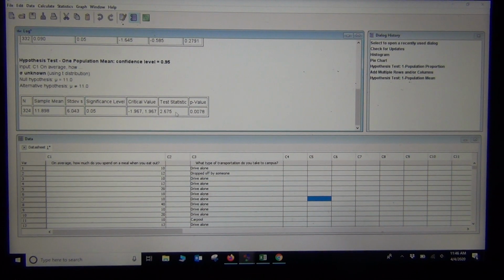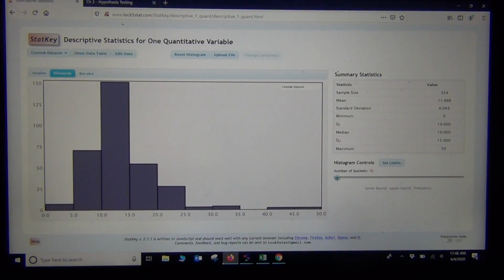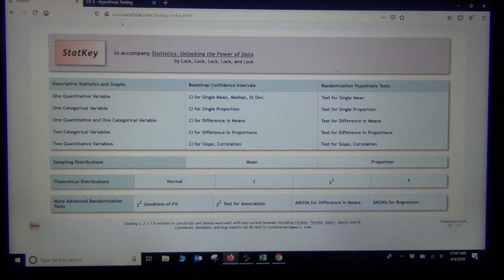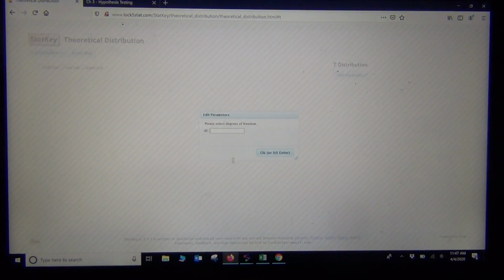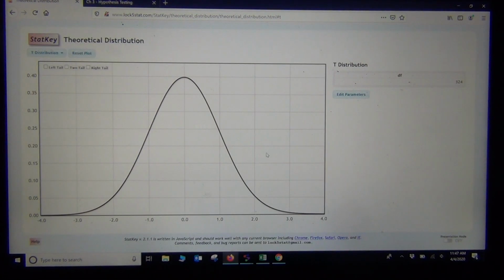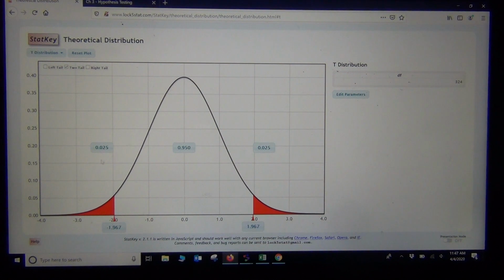All right. Now, but I want to kind of see these numbers visually. So I like to go back to StatKey and kind of look at that a little bit. So I'm going to go back to StatKey. Now, this was a t-test, right? So if we're going to look up the traditional t-test numbers, we would go theoretical distributions and t. That's right there, t. Now, I got my degrees of freedom was 324, right there, 324. There we go. And we were doing a two-tailed test. Now, 5% significance level broken up into two tails would be 0.025 in each tail. And that's actually the default. And this is the correct one. So if you had a 10% significance level, you'd have 5% in each of these two tails. And here's our critical values, right? 1.967 and negative 1.967. Same numbers that Stat-Cato gave us.